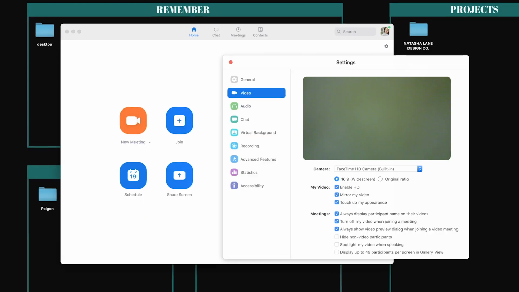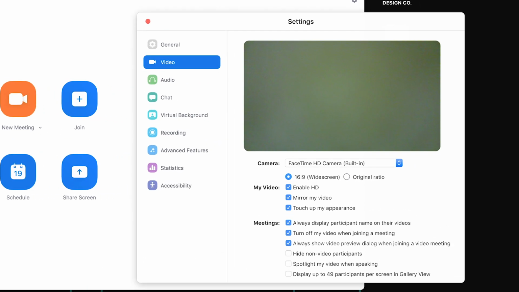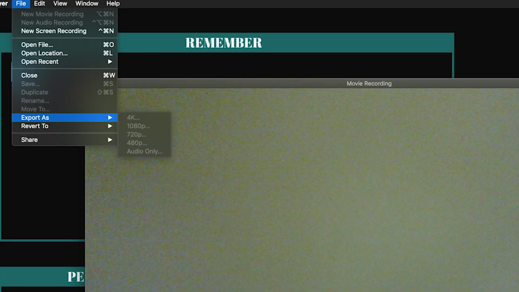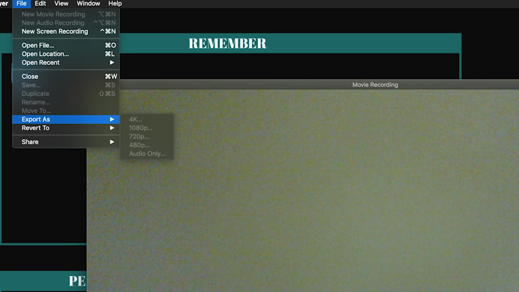I also want to quickly mention QuickTime and Zoom. Some of you might be filming videos for YouTube or for your webinar or summit videos or masterclass. You might be using QuickTime and Zoom for that. If you're using those programs, make sure you go to the settings and see that you're filming at 1080p or that the video is exported at 1080p. If you don't have the option of 1080p, then 720p is also a good option.